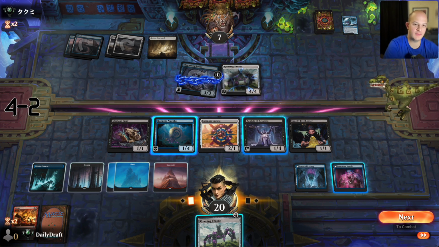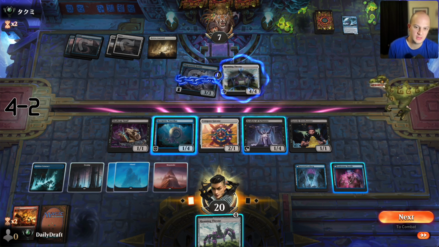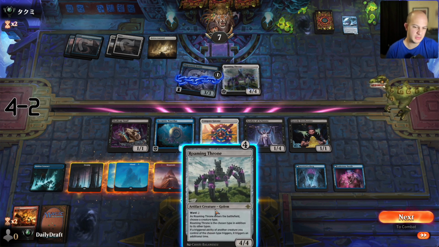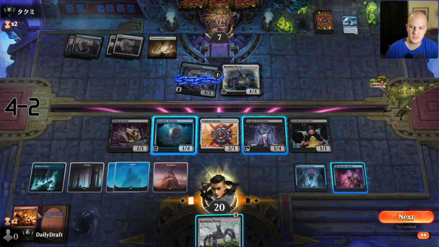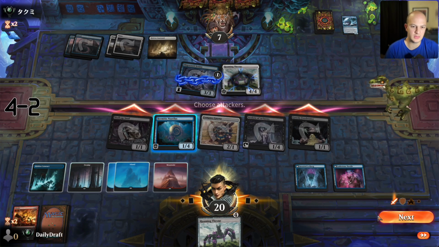What if we attack with everything? They have to block here, because if they don't, we do 1, 2, 3, 4, 5, 6, 7. So yeah, they have to block the Nautilus. But that means we take 1, 2, 3, 4, 5, go to 2. That means we won't be able to play this Roaming Throne because we will have used this. But then we can craft the Needle here. I think that's all okay.